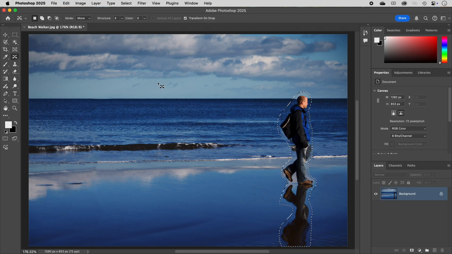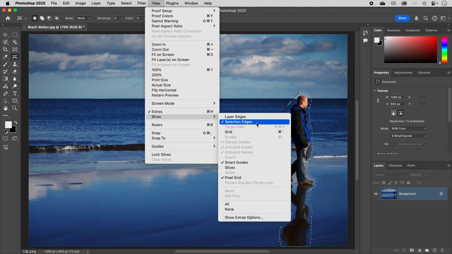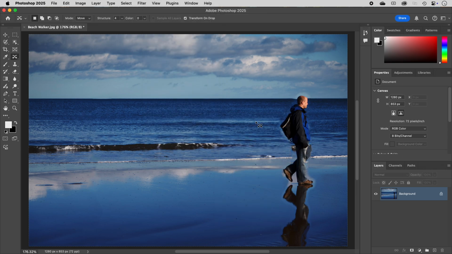So we can actually get rid of them, but still have our thing selected. We just go to View and Show, and then we'll turn off Selection Edges. And there we go. And as you see, we have these two, Structure and Color. And what these do is they more progressively blend the pasted pixels. The higher numbers will make it more blended in with the area. Lower numbers will try to keep the original pixels as much as possible. And you see, for us, we have a structure of 4 and a color of 0.